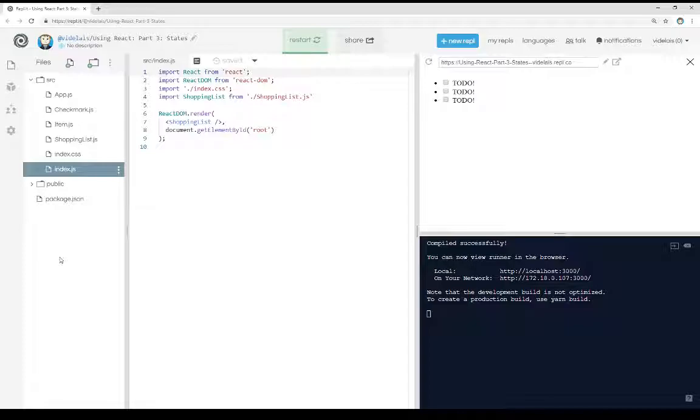In this video, I'm going to talk about states. The concept of states in React is incredibly important. It allows individual components to remember and act on information. That is, each component has its own state, and depending on what's going on with that component, it can take in information, react to that information, and even pass information to other components.